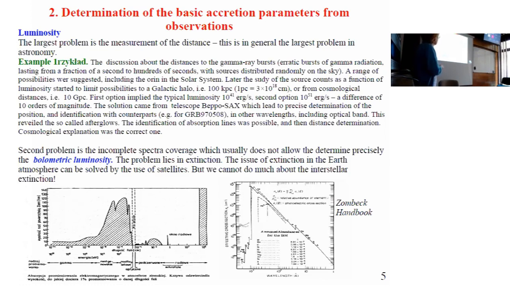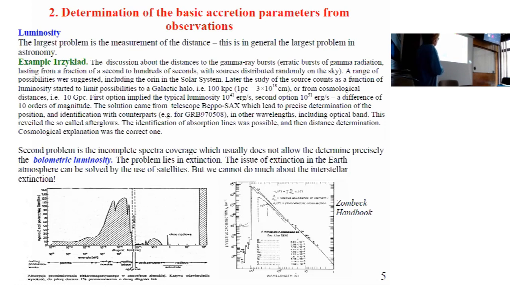And the key observation was by the telescope BeppoSAX, which had both a gamma ray and X-ray camera. It was a small telescope, but it had those two cameras. So it localized the X-ray source with much higher accuracy than the gamma ray source. And the small error box allowed immediately to also recognize the optical counterpart. And with optical counterpart and spectra, we had absorption lines, we had the host galaxy, we had everything, we had redshift. And all the problem was solved.